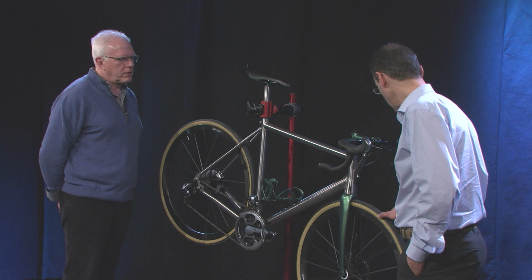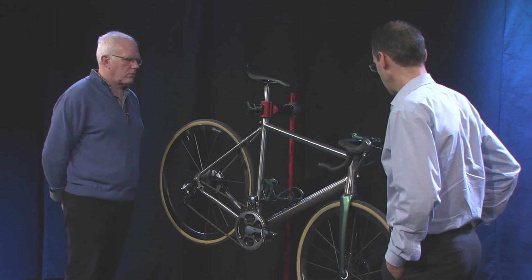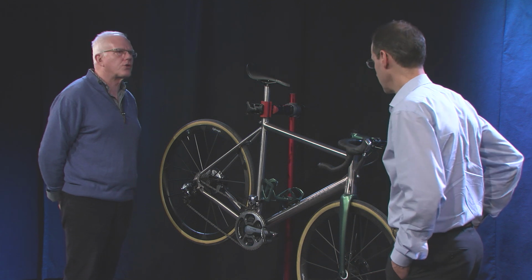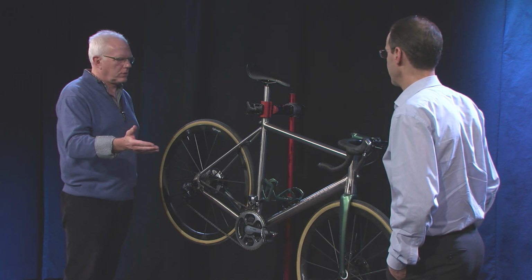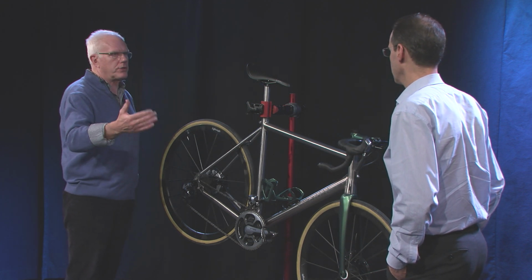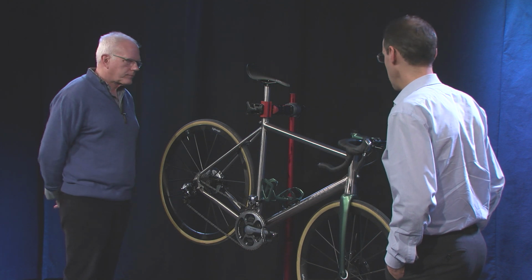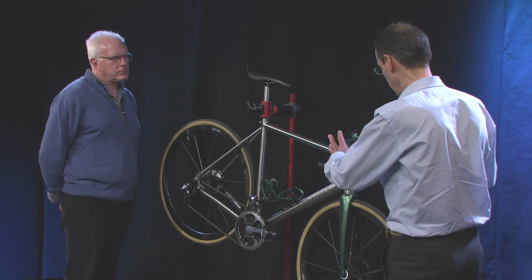So this is 35 millimeters depth, and the width looks pretty wide. It's a 24 millimeter wide clincher rim, or tubular? This is clincher, and it's clincher only with the Wegweiser. Okay. Move up to the Meilenstein, you can get tubular or clincher. Right. And this is disc brake only. Meilenstein is either disc or rim brake. Okay. Well, you set up this bike with disc brakes. Is that because the frame itself is a road frame? It's a road frame. Right.